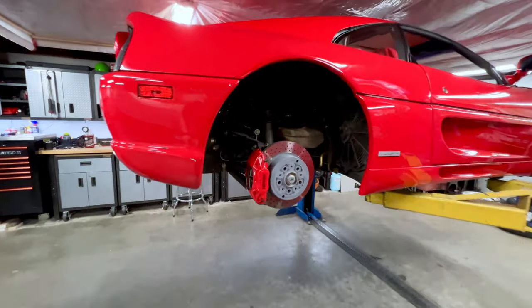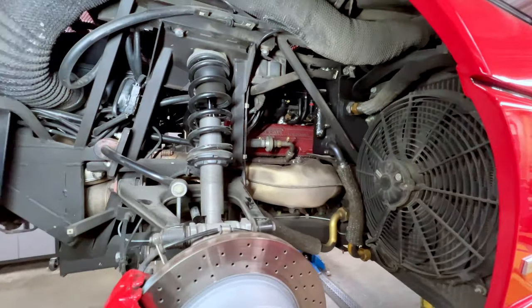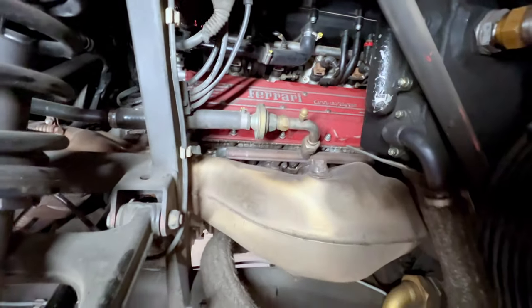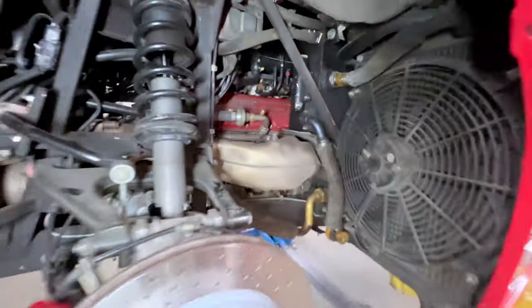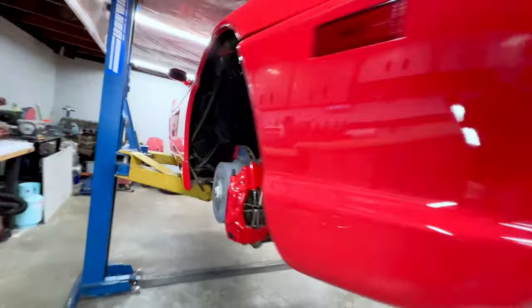Okay, we have the inner fenders out and the inner trays off, and I'll give you a little peek here. You can see that it is a radical difference. We have a great shot right there of the valve cover, cylinder head, and the exhaust manifolds on this car, which we'll have to pay quite a bit of attention to, and we'll drop you over to this side.